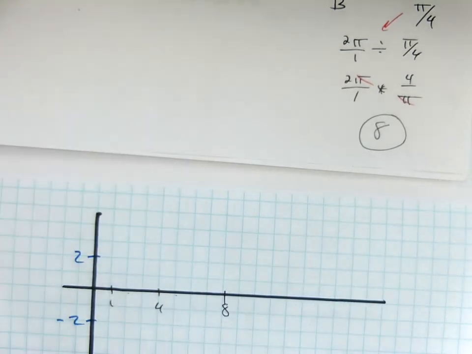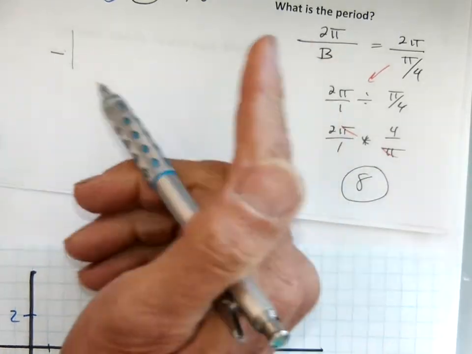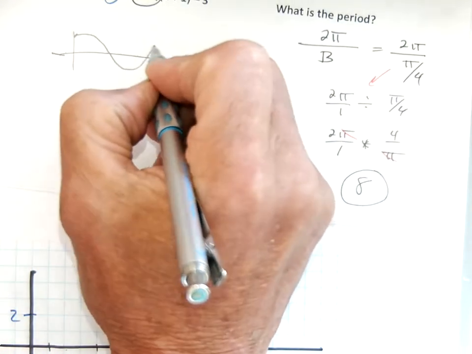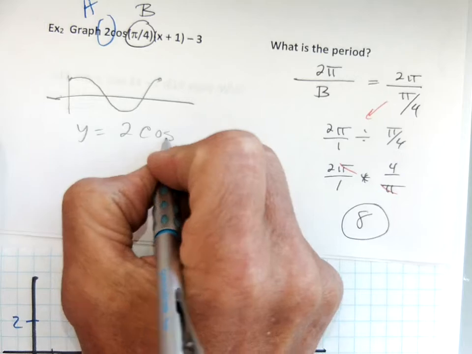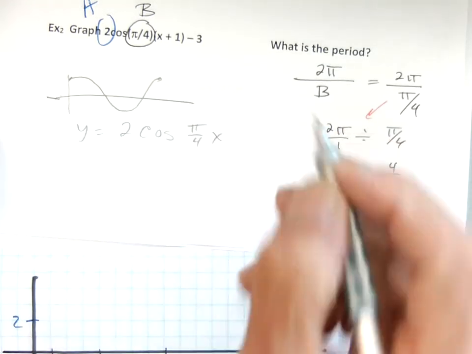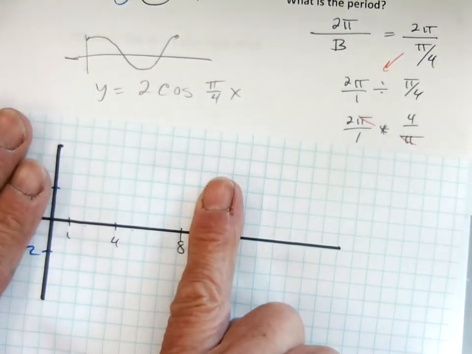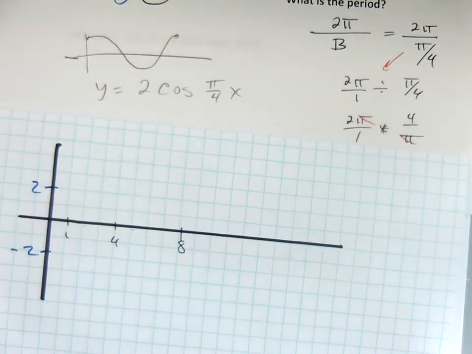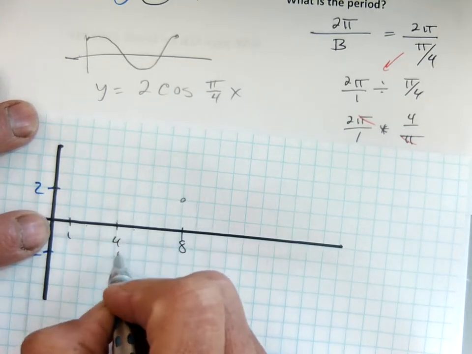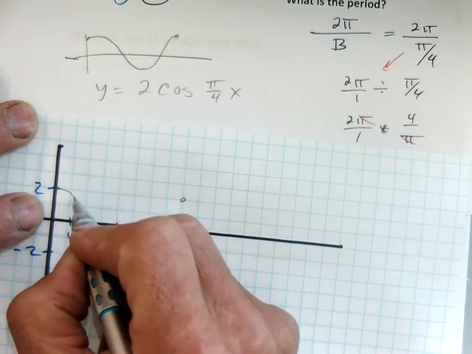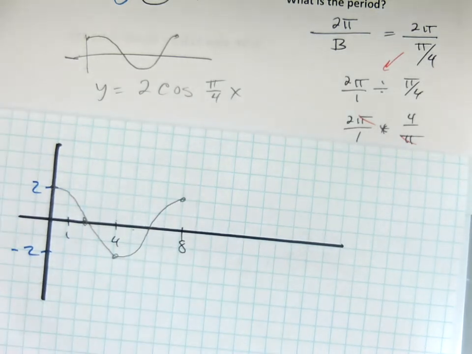We're going to do then, I'm going to first graph a basic curve. I know cosine looks like this. That's a cosine curve. I'm going to graph y equals 2 cosine of pi fourths x first, okay? So I'm going to graph this shape between 0 and 8, right? That's pretty easy. I'll do my dot to dot. So it starts up at 2, ends at 2. In the middle, it's down here. Okay, so here's my basic shape, dot to dot kind of thing. Here's my first one, right? And I can put more in if I wanted to, but I'm okay with that, okay?